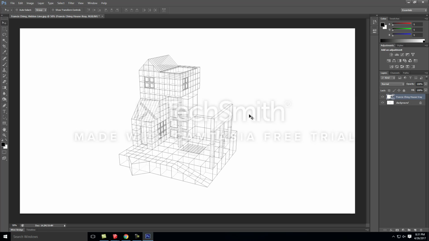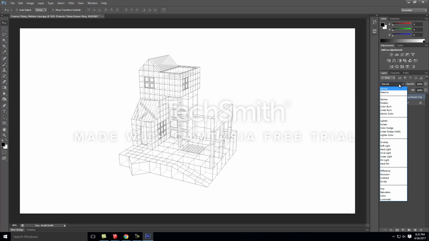But the reason why we created our scene is that you can always click on that scene again, and it'll bring you back to that original location. Okay, so here is our X-ray. I'm going to place it. Right now, if I turn off my X-ray layer, I can see my hidden line layer below that. So if I click on my X-ray layer, the next thing I'm going to do is click on my multiply blending mode.